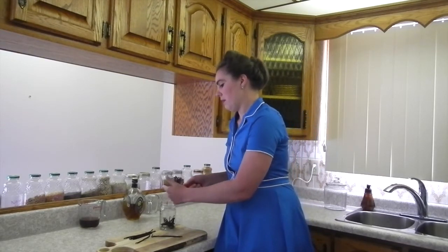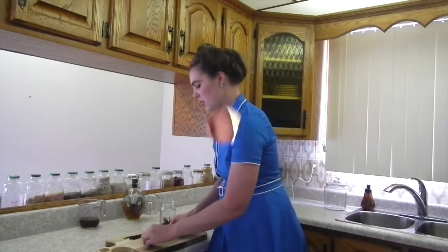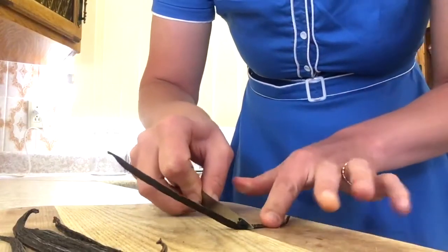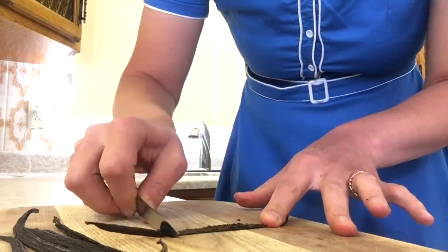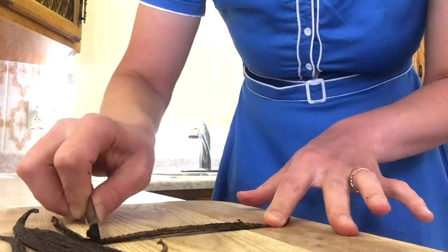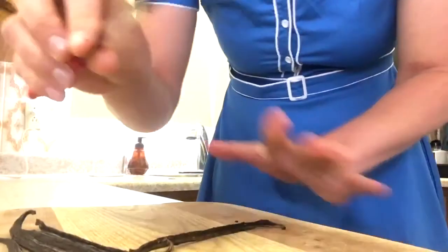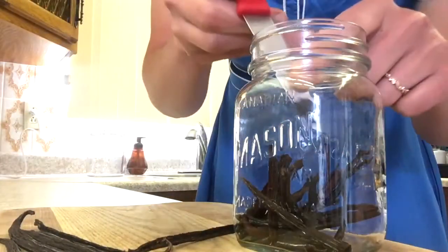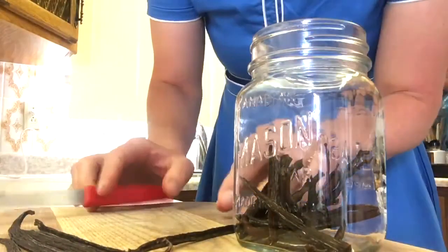Okay, so I'm going to give you a close-up view of this. You just open it up a bit. If you've never scraped a vanilla bean, it's really easy. You just go along like that. And then you get this beautiful vanilla bean paste. So I'm just going to take my jar and pop the paste in there. It's going to smell like vanilla for the rest of the day.